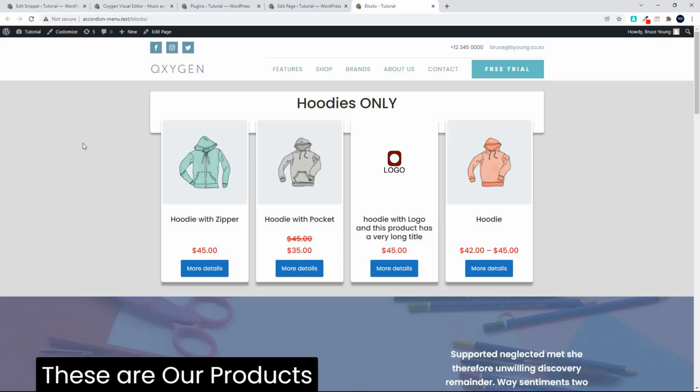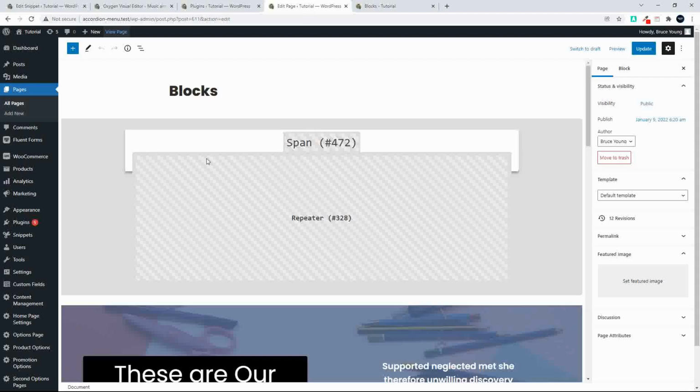In this video, we're going to have a look to see how we can make conditional Gutenberg blocks. So what I mean by that is that this content will only display based on a condition set in Oxygen. So this is our Gutenberg block, and if I head over into the page editor, you'll see that it has some dynamic content that pulls through, and I only want this to be visible certain days of the month.